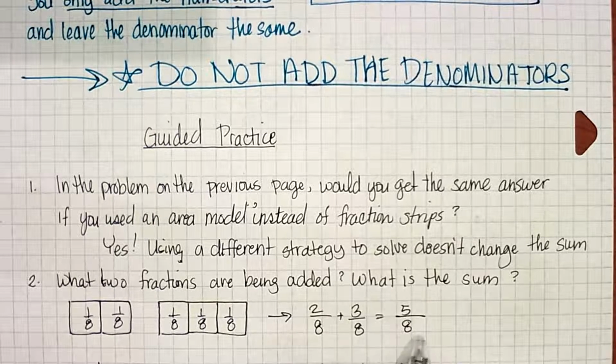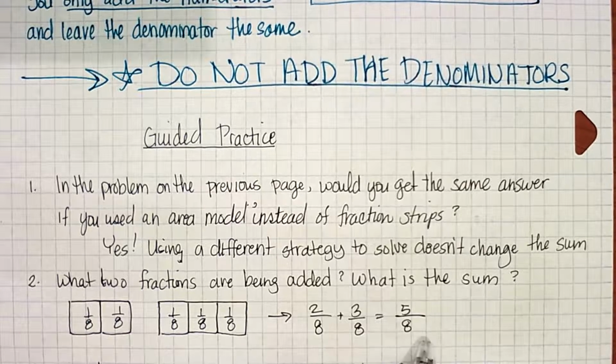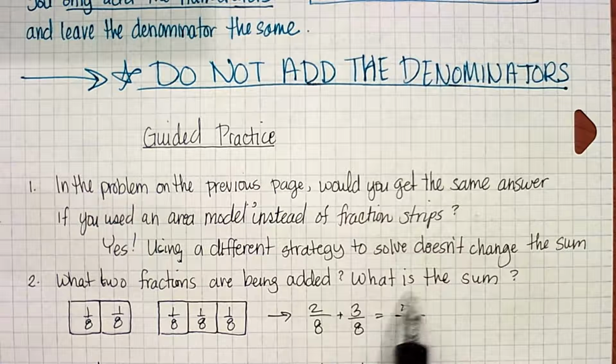We already know what the whole shape is going to be, how many pieces we have in total. That's not changing. Our total number of pieces isn't changing. We're looking at how many pieces we have and how many more pieces we got to find out the total number of pieces that we have.